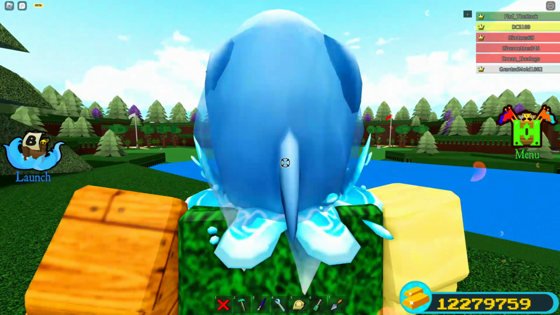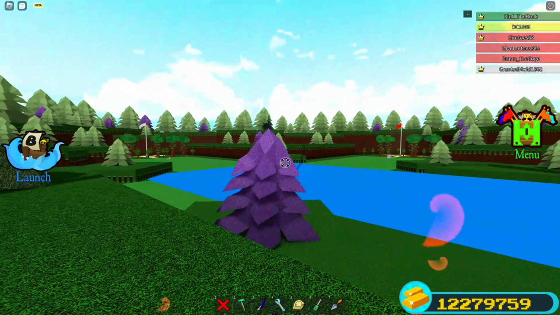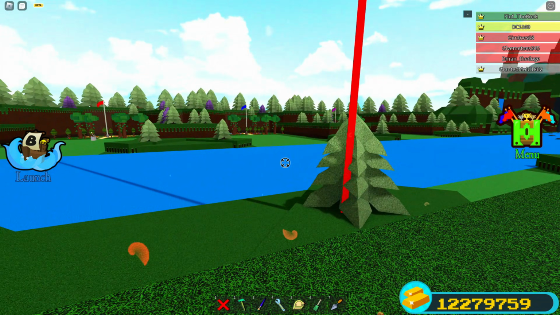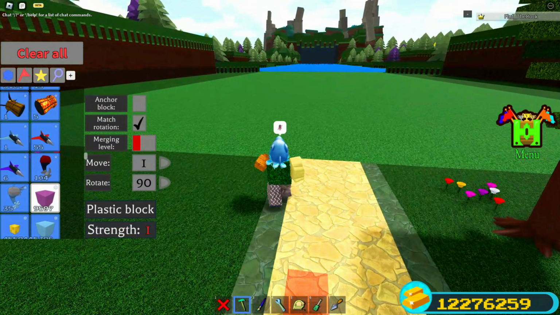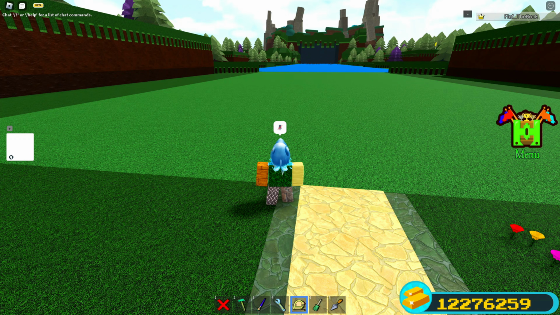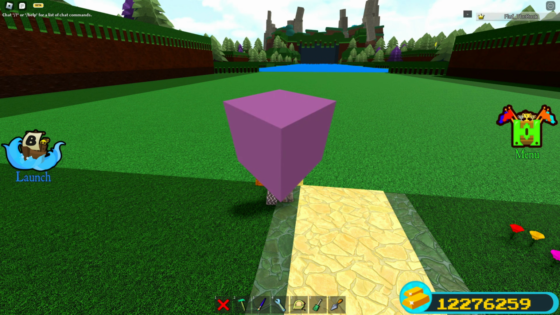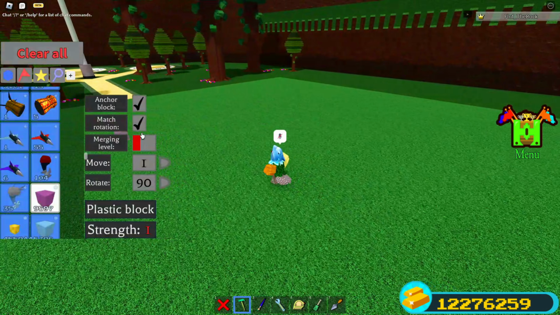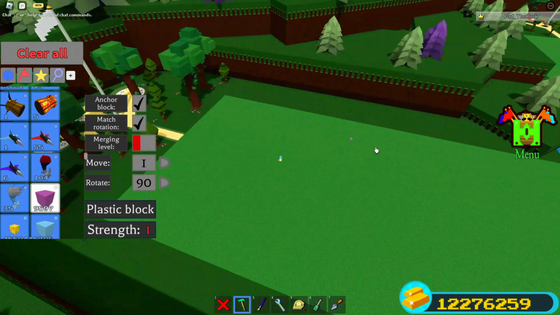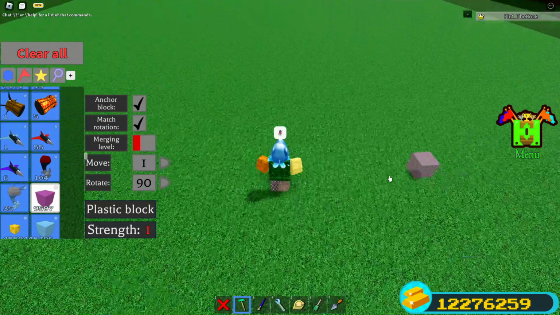So yes, in this video, I'm going to be showing you how I made this orbital laser that tracks your mouse. This tutorial isn't actually too complicated, but you'll need all the tools, and the only costly material you'll need is plastic. You'll need about 1,000 of these blocks, so that's about 6,000 gold. As always, make sure your block settings are the same as mine. And we're going to start this tutorial around the middle of the plot.